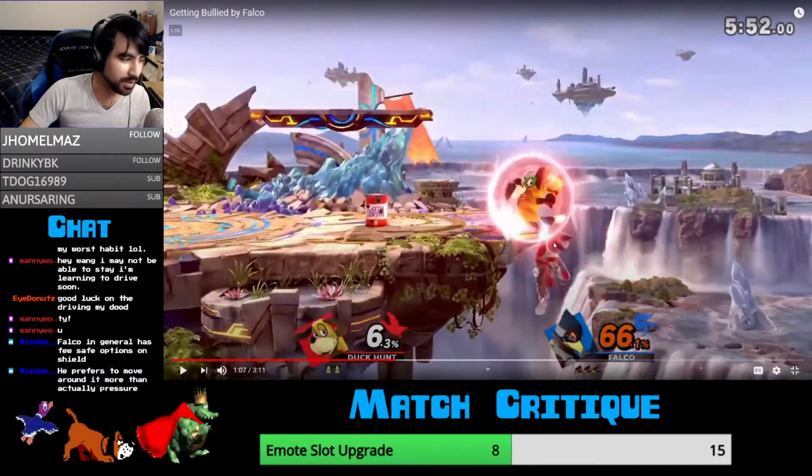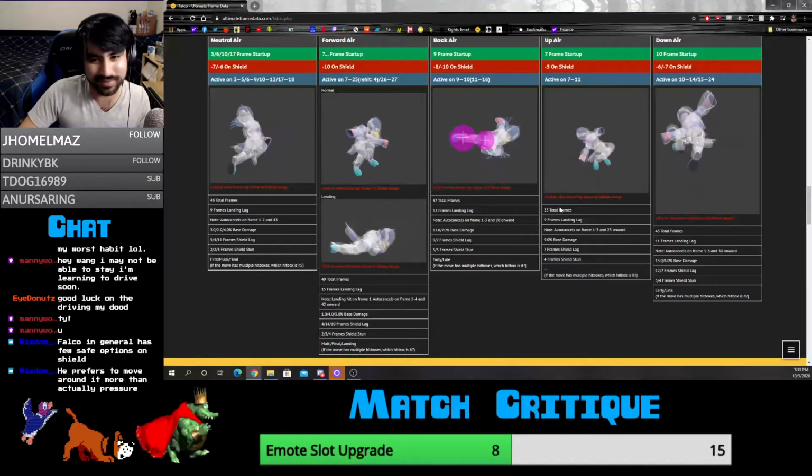Okay, so this is super fake. Right there, you could have just done a down angled F tilt to him, or you could have just jumped off and hit him with Nair or something.